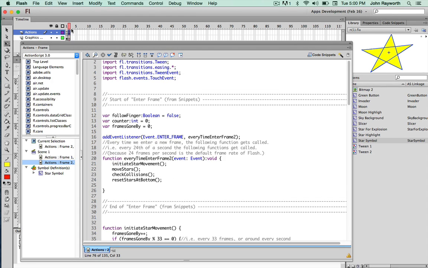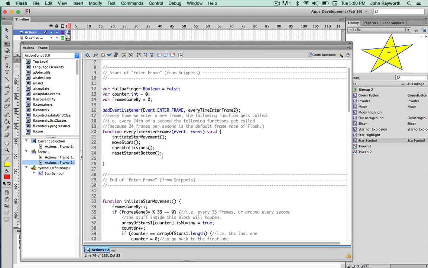Frame 2 is the one where we just stay here and we repeat again and again. And these four things are the four things which repeat again and again, because these four methods are called within an enter frame method. This method occurs every time this particular event is sent in. And the particular event which is sent in here is an enter frame event. So every time we enter a frame, we call this method and we do these four things. So one last time, these four methods occur every 24th of a second.